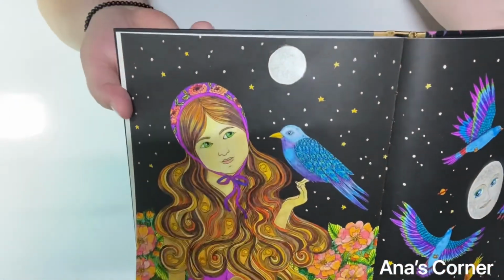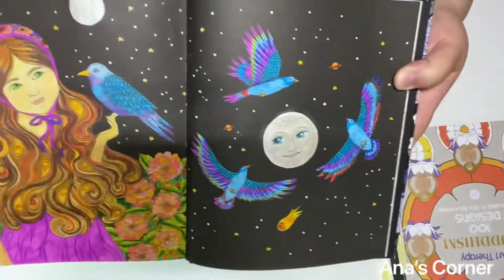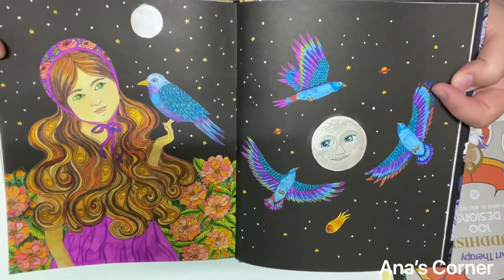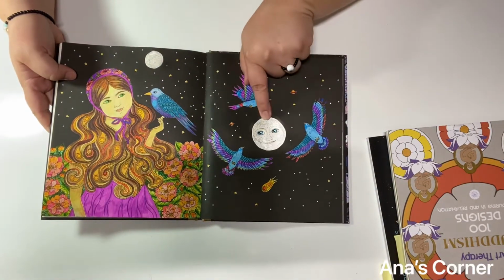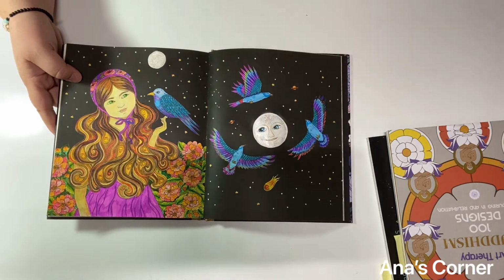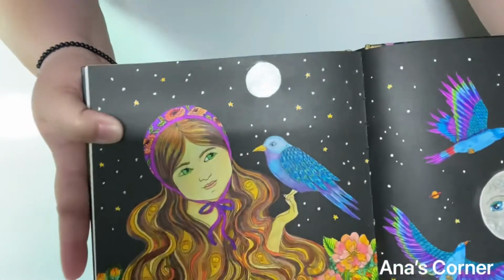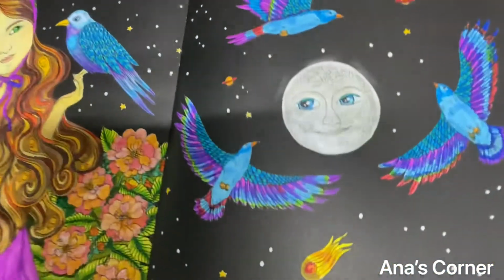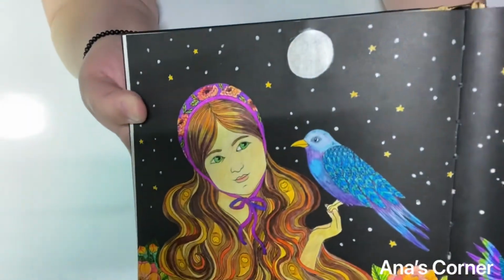And so I finally finished her, and then I completed the page next to it using the markers I just showed you. And on the moons, I did do the Gansai Tambi, the starry colors. So they have that little glow. I don't know if you can see it or not.